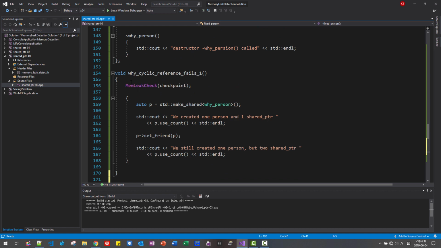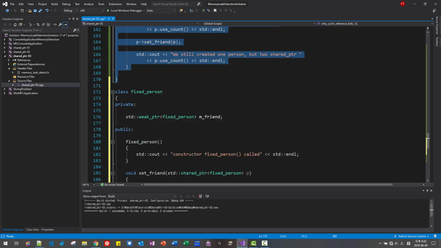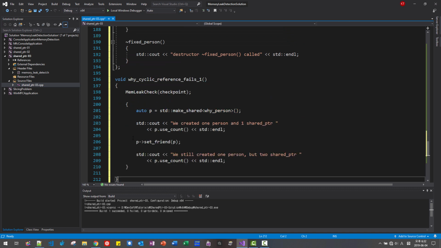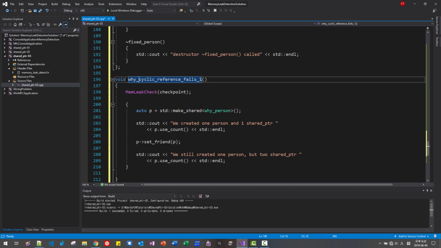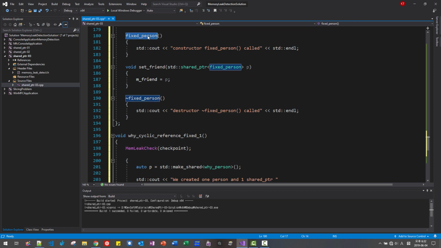Then I copy this. Paste. Why? Cyclic reference fixed. Then I copy this.